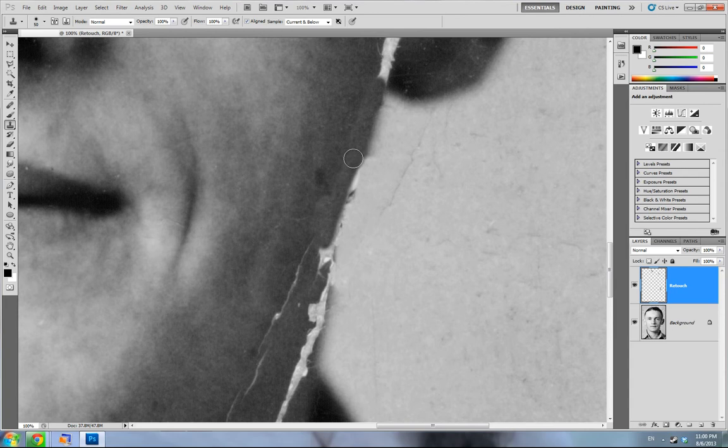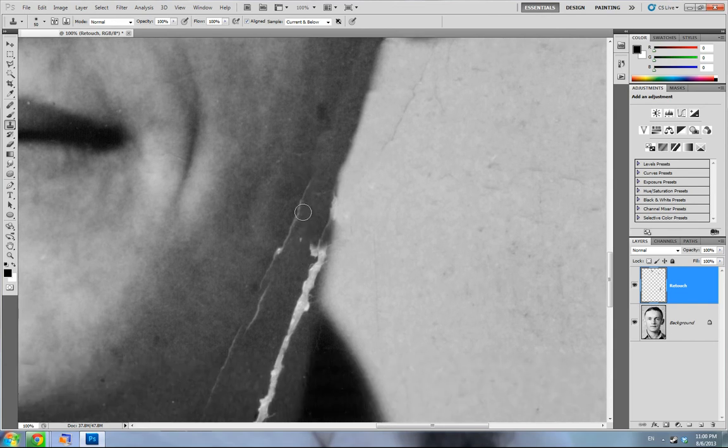I want to make the clone stamp a little bit softer using my shift bracket key so that I can create that transition area. So I'm just following along like that. And oops, you can see right here I started to borrow this dark area up here and it's copying it. Your sample area is going to follow you, so you need to be aware of that. I'm going to alt-click over here and cover that up and then just keep on going. Like that. Oh, see what happened there?